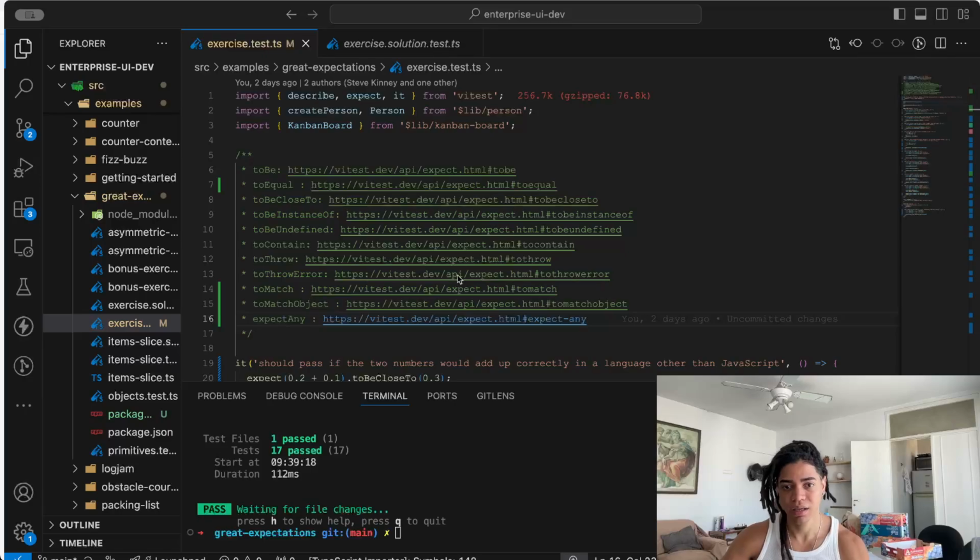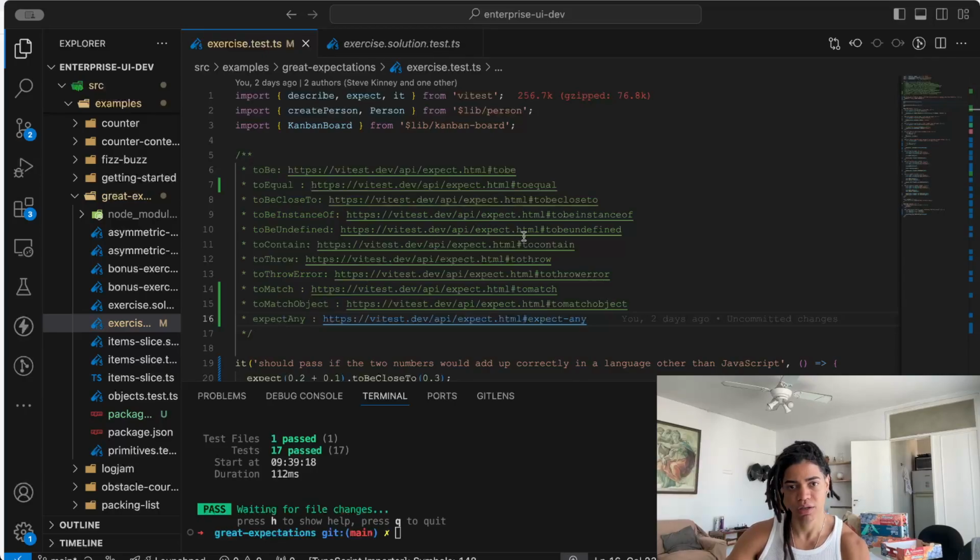Expect.any, for example, the asymmetric matcher, when used with an equality check, will return true only if the value is an instance of the specified constructor. So if the value of a property is an instance of a specified constructor, it will return true.